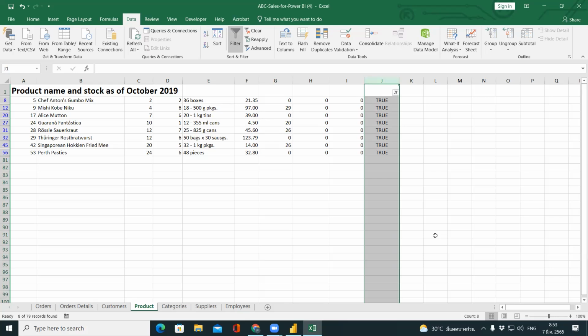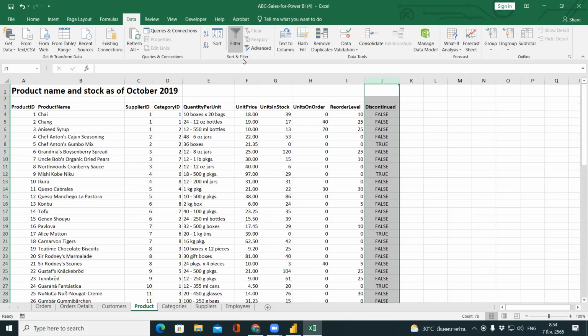That means when a customer would like to order this, the sales representative will tell the customer, sorry, we don't order this product anymore, because the supplier may have stopped producing it, or it might be for other reasons. For example, we have a substitute product already, something like that. This is the discontinued flag.